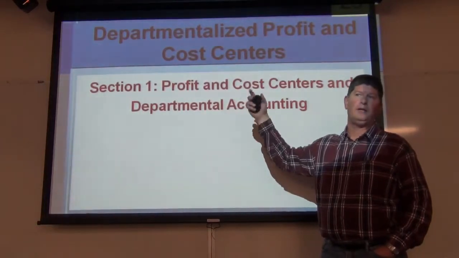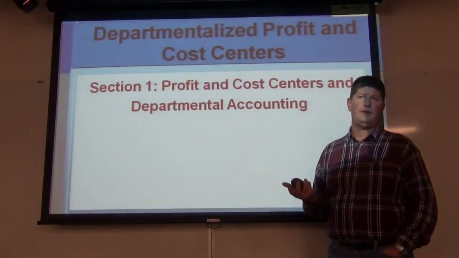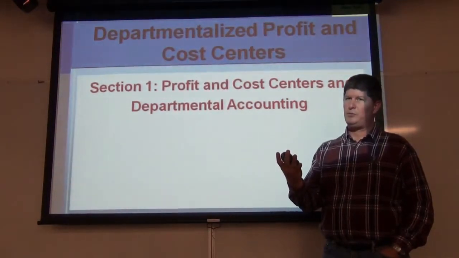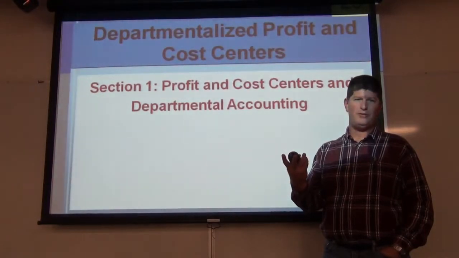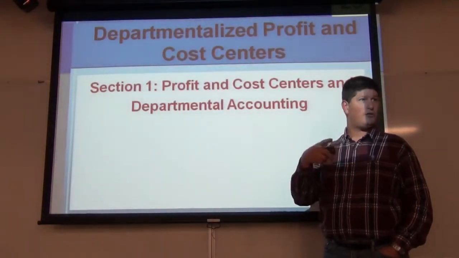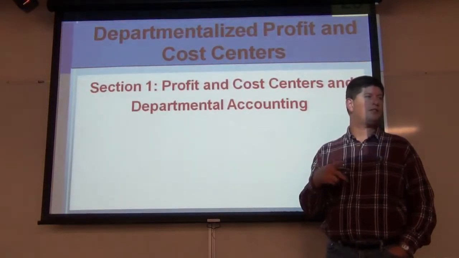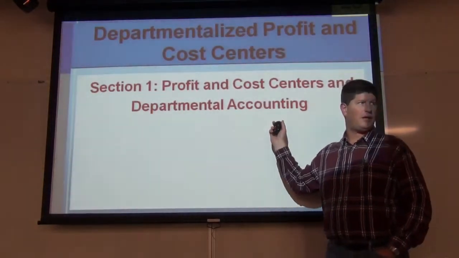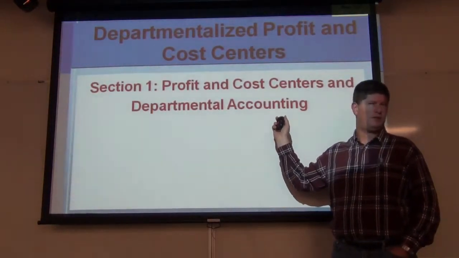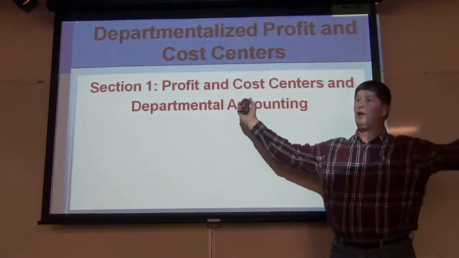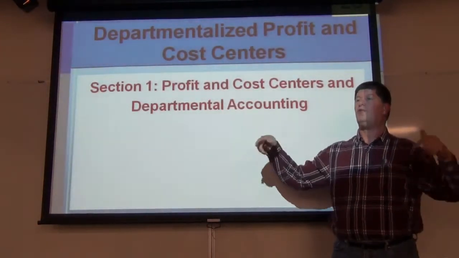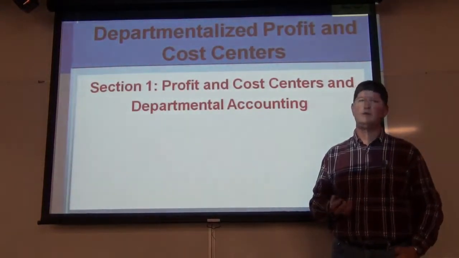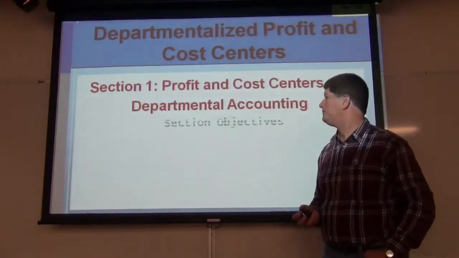So for example, General Motors, right? We've all heard of them. They have a Cadillac division. They used to have an Oldsmobile division. I don't know if they still do. They have a GM division, right? They have a truck division. So each of those divisions would be responsible for presenting their own financial information so that you can look and see, are we making money making Corvettes, or are we not making money making Corvettes, right? Because if you bury it all in the great big total of all of it, you don't know if I'm doing okay over here or if I'm covering up for it by making a great big profit over there. Good? That's the general concept.